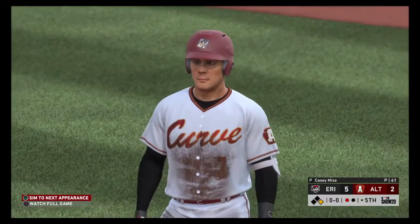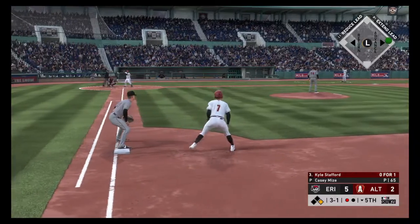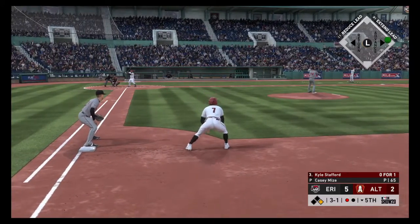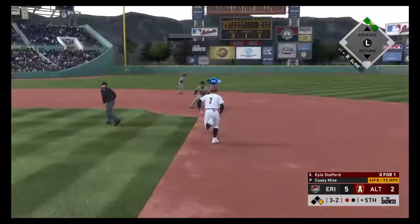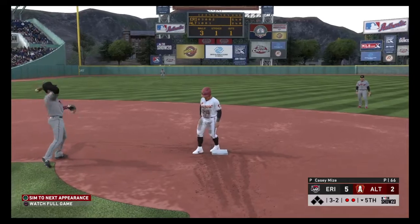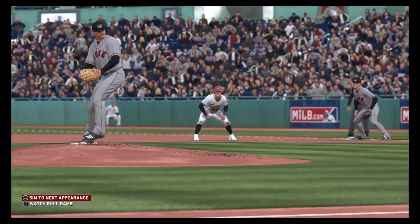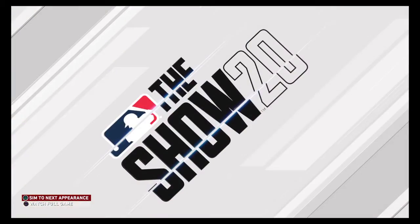Well, Dan, the sun goes down and this guy lights up right here. That's his third knock of the night. Talk about having a good night. Three hits, and he might have another at bat or two before this one ends. Strike taken, the throw. Ball's there, and he is out. Good throw. That's a big time throw right there, and it's a tall task to throw him out stealing a bag, but he got rid of it quickly.